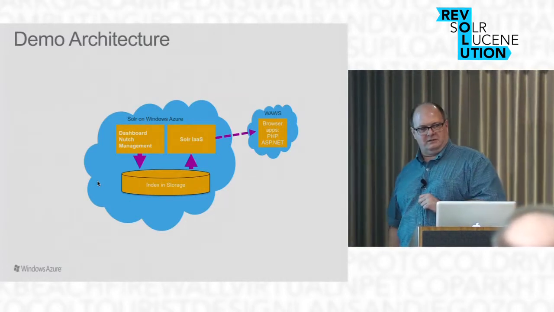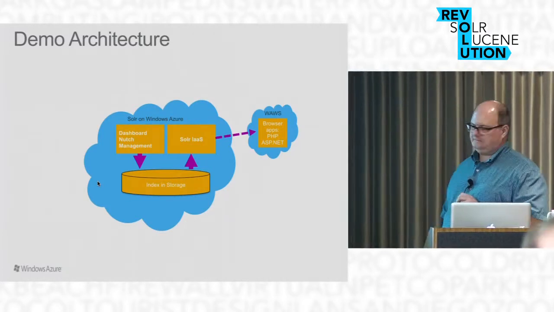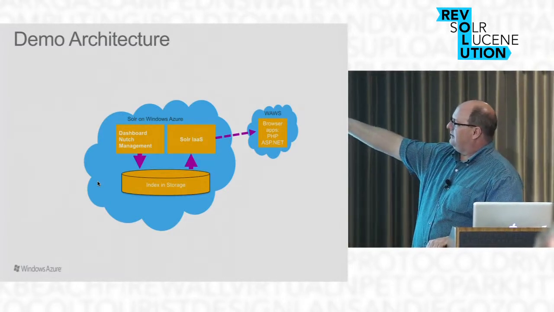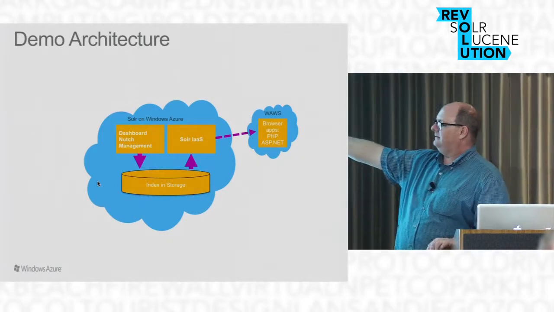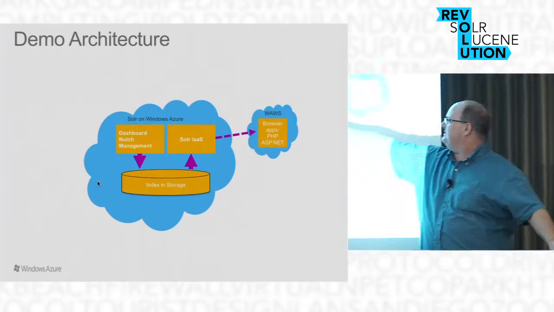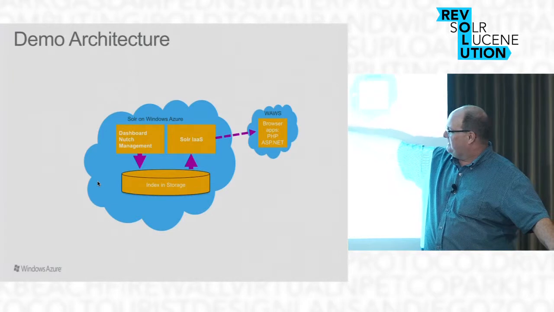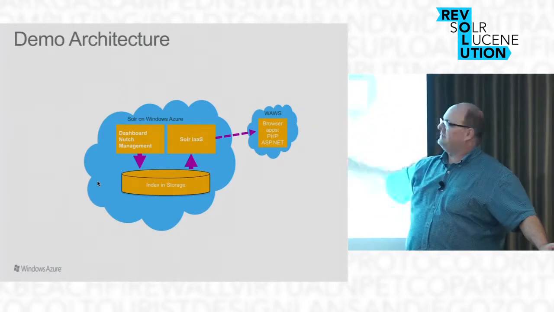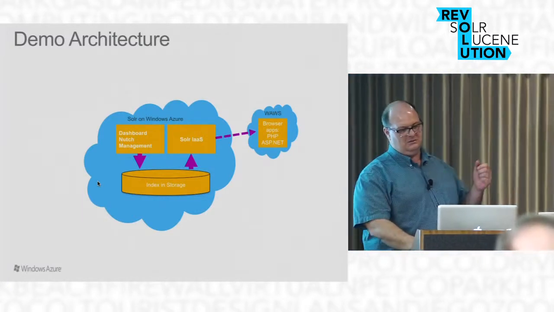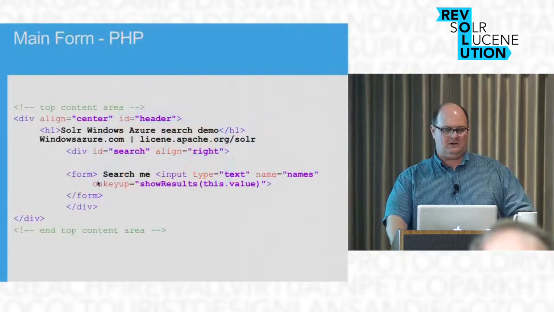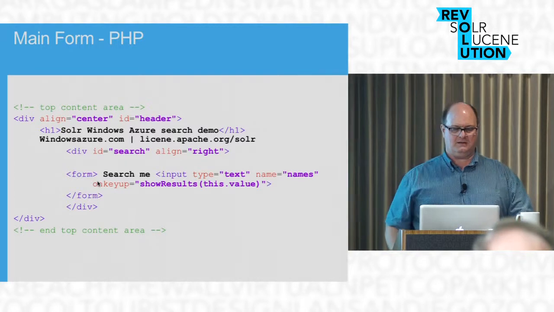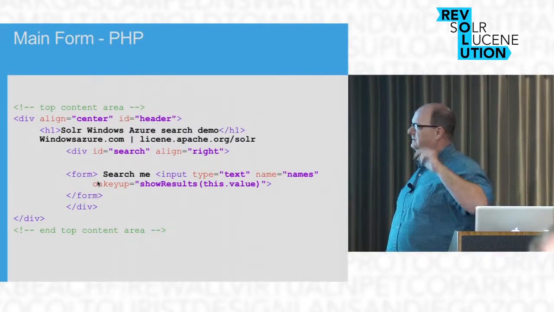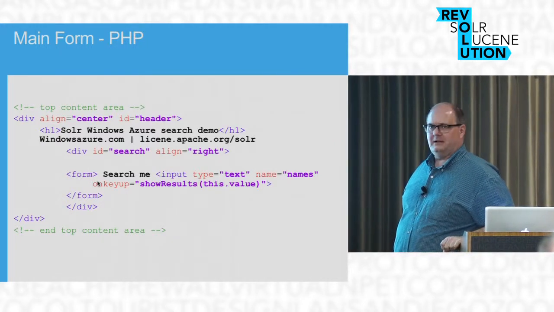So I want to show you a little bit of the code we have as well. The code itself, as I mentioned, we've got infrastructure as a service. We've got a dashboard and Nutch and some management for Solr. We've got the index and storage, and then we've got a Windows Azure website. So I'm going to show you a little bit more about the code that goes into the Windows Azure website. And I can share this code with you if anyone's interested. It's a couple of zip files. I just have to pull out our passwords.